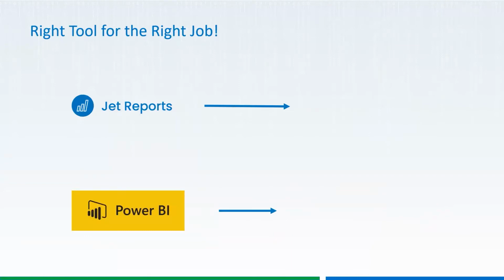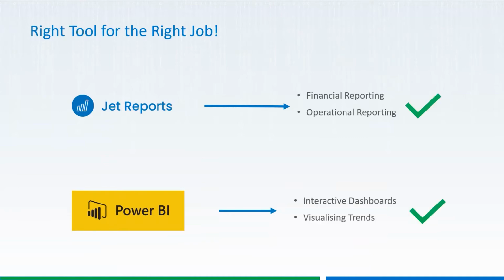So if we switch these tools for the software, and we look at Jet Reports and Power BI, which tool is correct for the right job? When we're looking at Jet Reports, this is a best of breed solution for financial reporting and operational reporting, and it sits inside Excel. For me, Excel is the finance manager's best friend, okay? And Power BI, right? If you're looking to put together more of an executive dashboard, something interactive, where you want trend analysis with a large data set, maybe several years worth of data, plus you want to use the collaboration features of Power BI by publishing that online and sharing it with other users, then of course that would be the correct tool for that job.